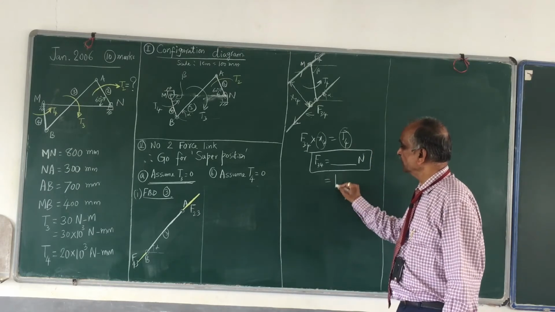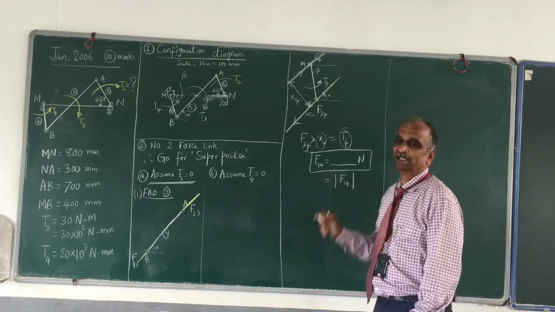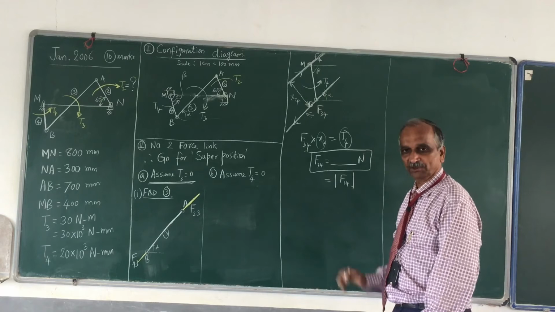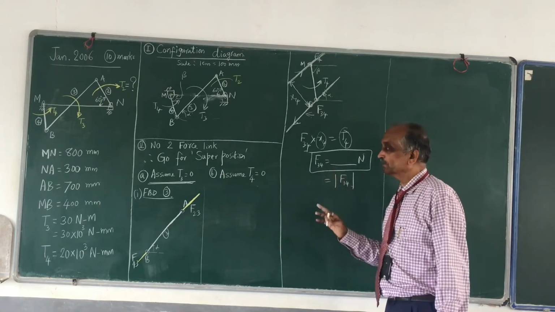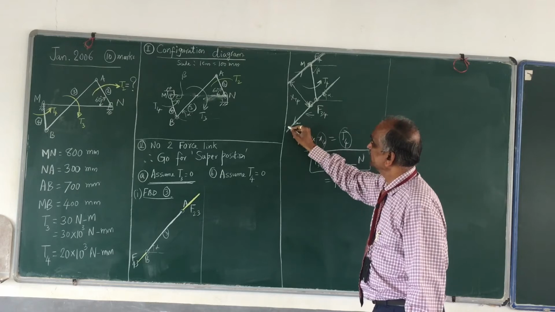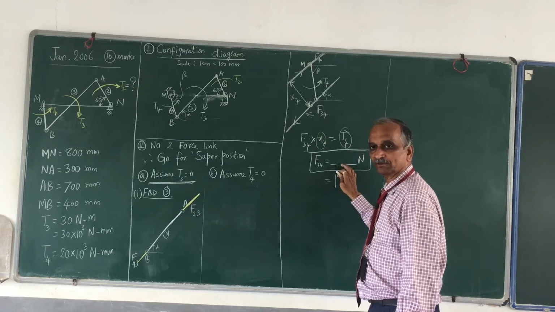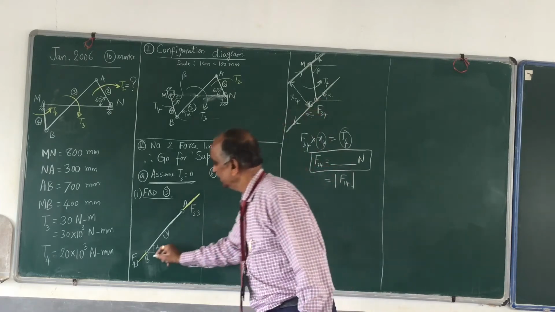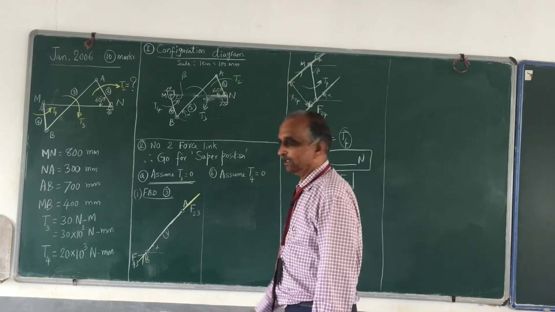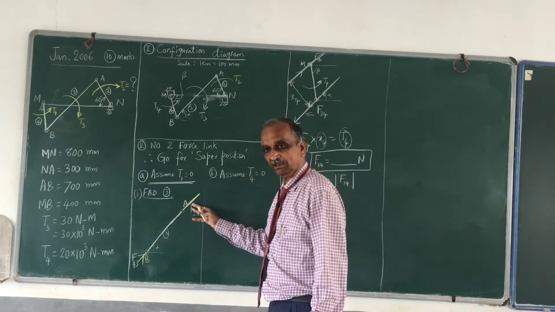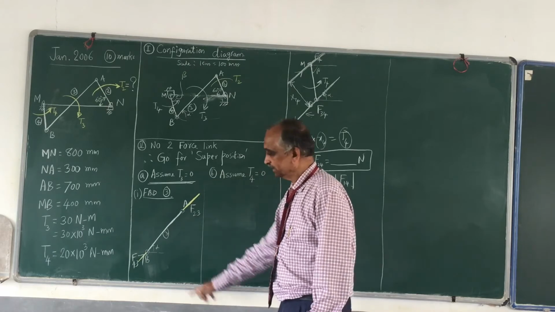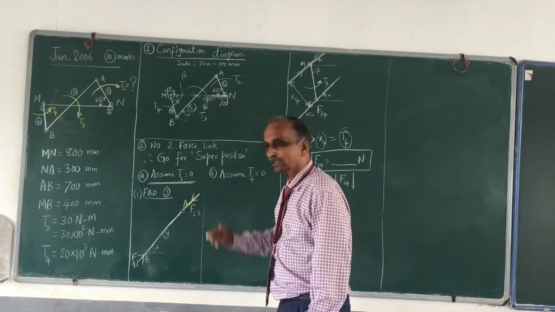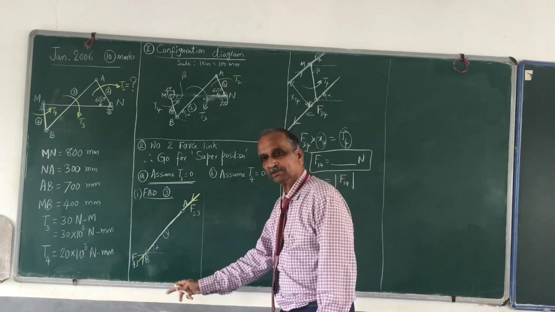And this is also equal to F14 in magnitude. But F14 direction I have already found out. No problem. So now I know F34. F34 is in this direction and this much magnitude. So if I know F34, I know F43. F34 is downward, F43 is upwards. If I know F43, I know F23. Why? Because it is a two-force member. The magnitude of this and the magnitude of this are the same and opposite. Therefore, F23 I know. It is downwards like this.